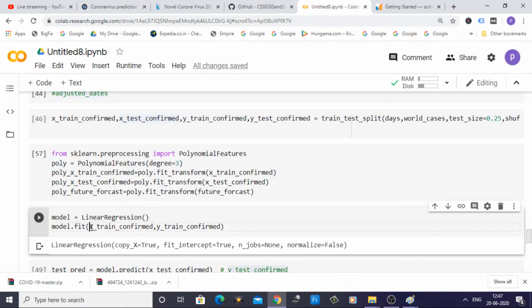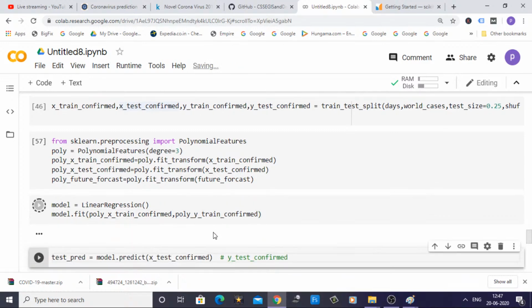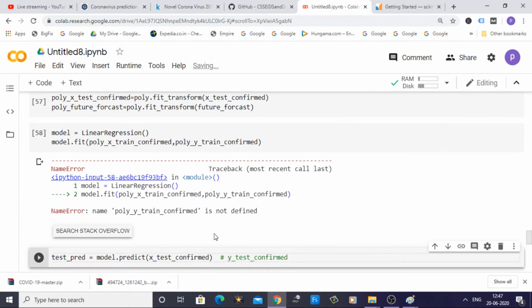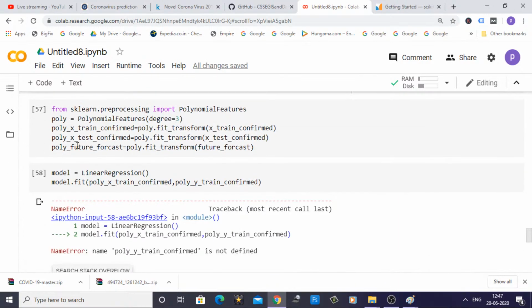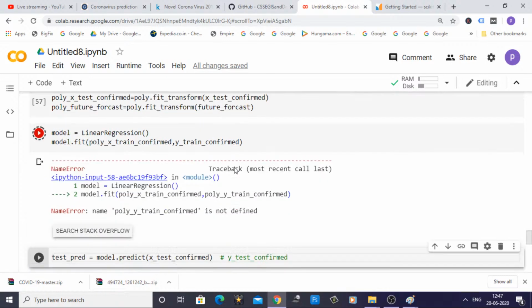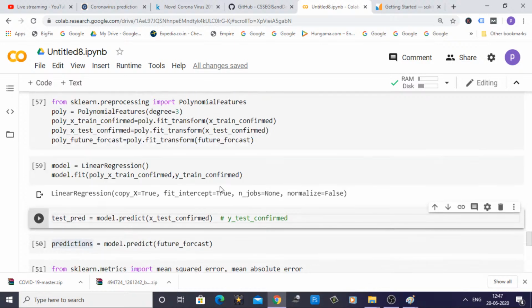In place of this I'm putting poly underscore, and here the poly underscore. For X only I need to pre-process, I don't need to do it for Y. So remove this. Input data you need to pre-process, but you don't need to pre-process the output data.